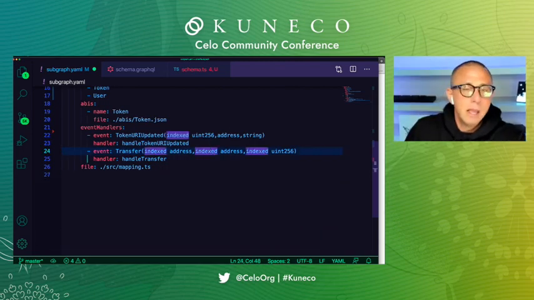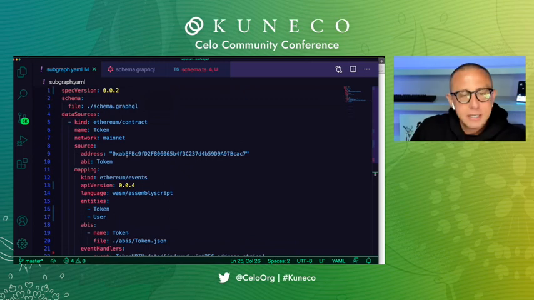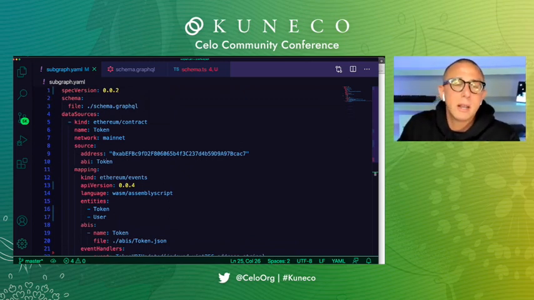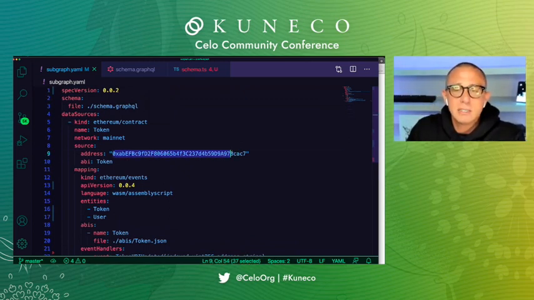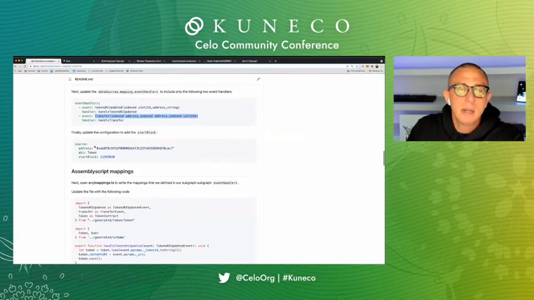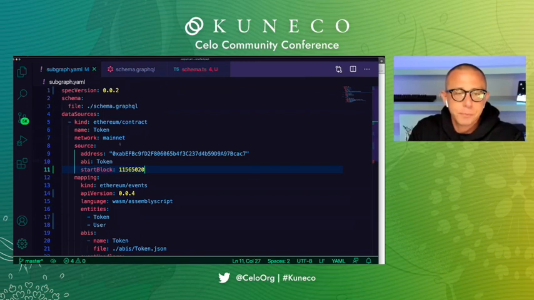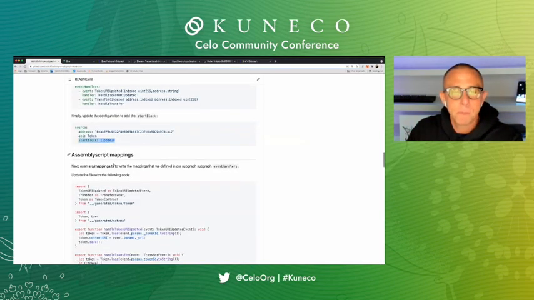Yeah. So we can go ahead and scroll up, and we're pretty much done with the exception of maybe one more thing. Since we've defined the address, we can also now define the start block. Like we mentioned earlier, we haven't done that yet. So let's go back to our workshop and copy the start block, which we looked at earlier in Etherscan. So we set the start block, and now we're telling our graph to start here and then go forward, and you don't have to worry about any of the blocks prior to that.